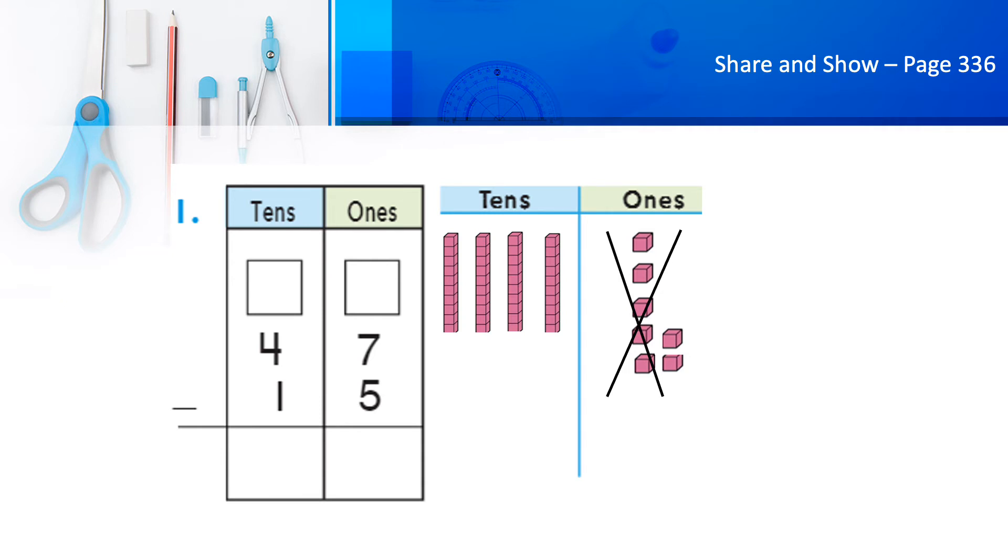How many ones are we left with children? We are left with 2 ones. So, that 2 we are going to write in this section here. Now, we are done with ones. Don't forget the tens. We have to deal with the tens. Again, more on top, no need to stop. So, can we remove 1 tens from 4 tens? Of course we can. And this is why we wrote the bigger number above the smaller number. So, I am going to remove 1 tens. Now children, how many tens are we left with? Bravo! We are left with 3 tens. And we are going to write 3 here. Was this clear to you children? I am very happy that you understand. Now, there is slightly more complex problem in the next page. But I am sure you are my smart students and you will understand it super quick.